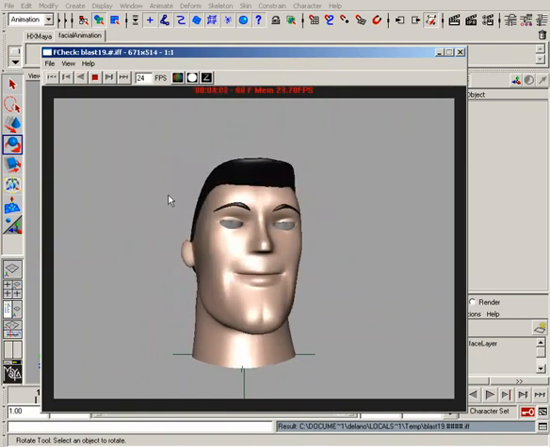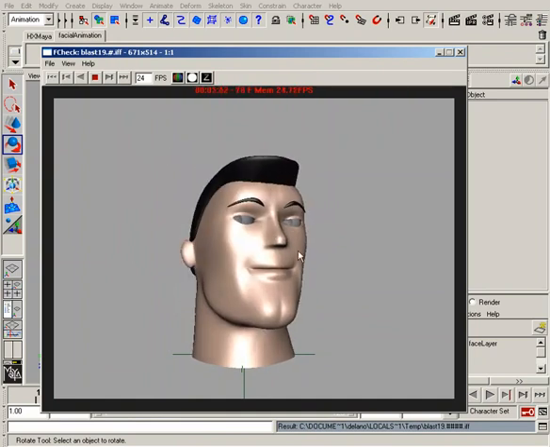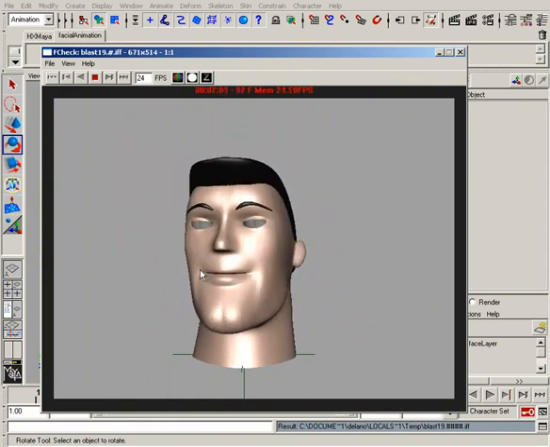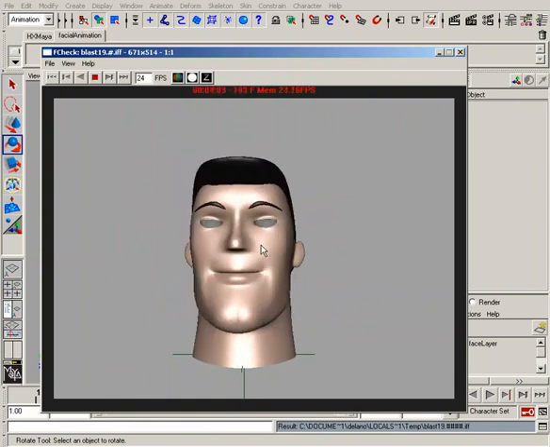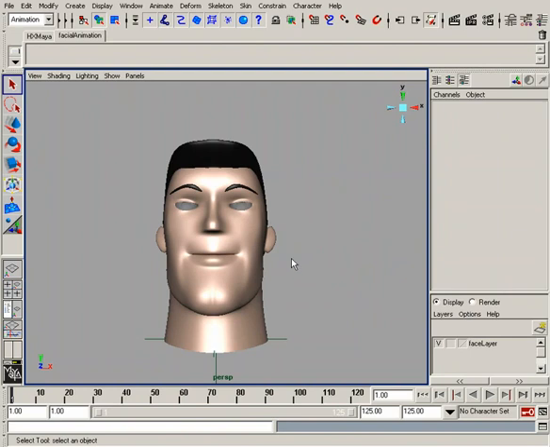Okay, so what we can do now is move on to the next lesson. And in the next lesson, we're going to add another pass of the rotate X movement. We're just going to add a little bit more to our animation. Let's continue working on the arcing motions of our head turns. Now we'll work on adding a few more subtleties to the arcing motion of the head to finish up the rotate X movement.